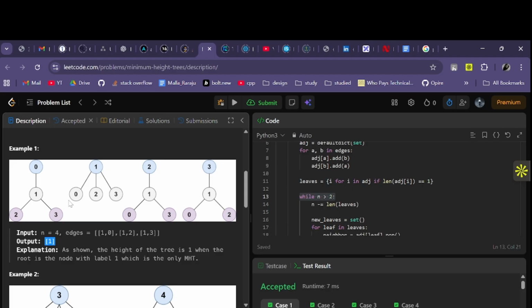One, a center node where the distance from the node to every leaf is the same, or at least the maximum.